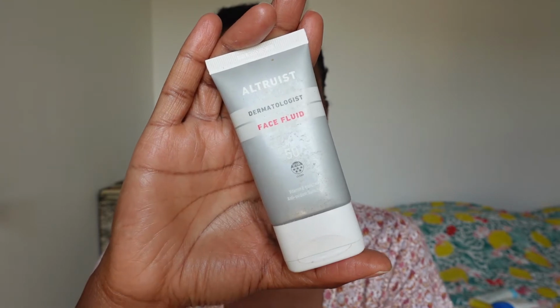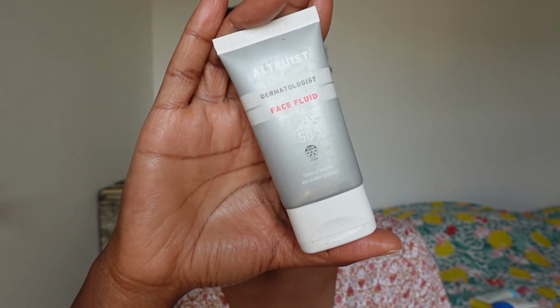The packaging of this one is smaller, the price is higher, but it's still an affordable sunscreen when you look at the price on the market. And this one comes in a very fluid form, like the name of the sunscreen says, and it is pretty much invisible. The texture is thin, but it is quite moisturizing, so it would be better if you have a dry skin type. But again, unfortunately for me, it does sting my eyes. But if your eyes don't sting with sunscreens, then that is a great option.